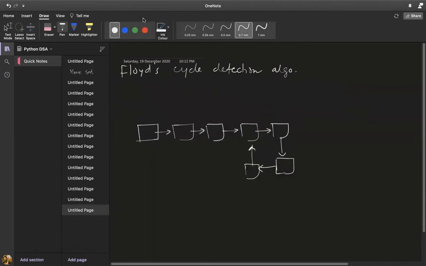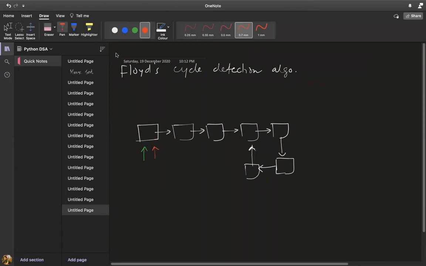We start at the same point with a slow and a fast pointer. We start one, green, that is a bit slower, and one, red, that is a bit faster. Floyd says keep moving the green pointer by 1 place and the red pointer by 2 places. If at any point they meet during the journey, then we have a cycle.